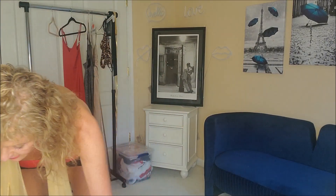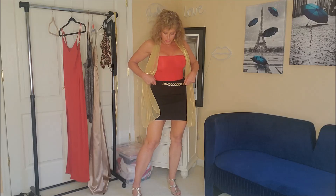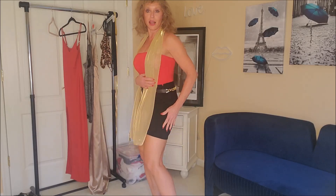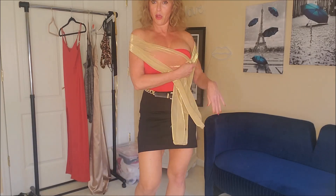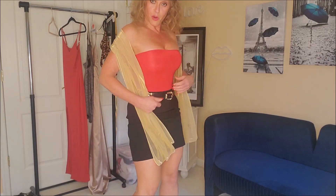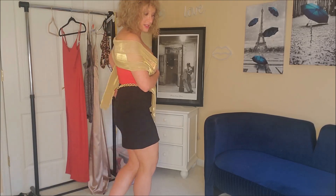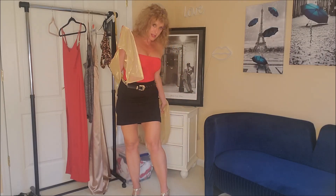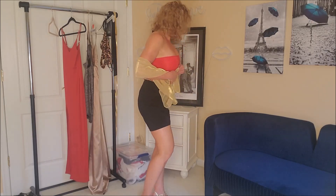This is just an outfit I threw together from things I had in my closet. It's basically just a black skirt and a red top. I got this red top — it was supposed to be a dress, but it's really form-fitting and when you put it on it comes up super high. So I don't think I would wear this as a dress, but I thought it would go really well as a bodysuit underneath a skirt. You can dress it up with some gold shoes.